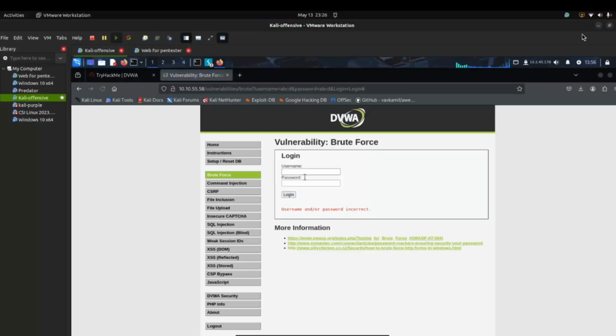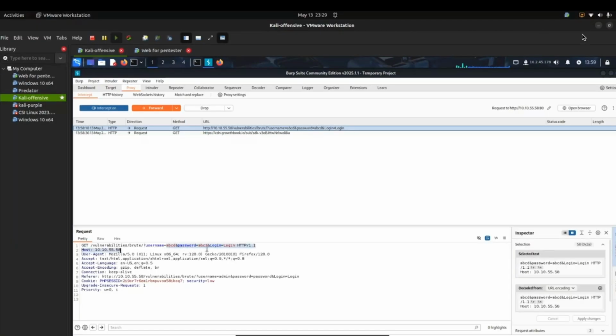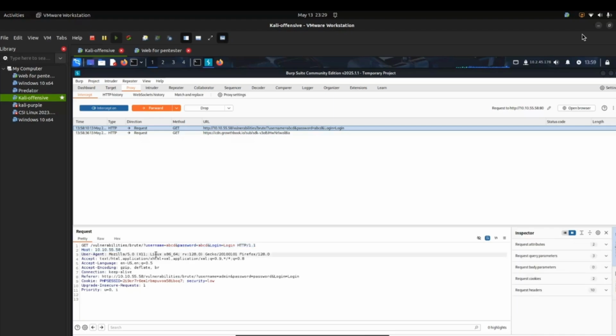Just close proxy and then again try. Admin, password. It is done. We have this wrong username and password and everything, whatever we are trying to send the request to the server.